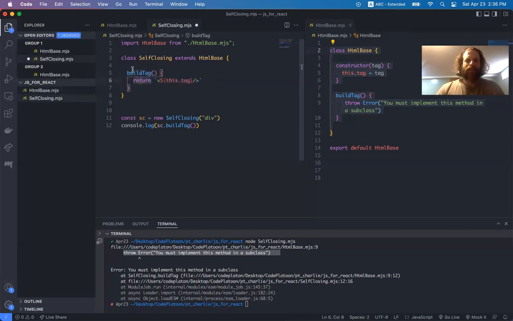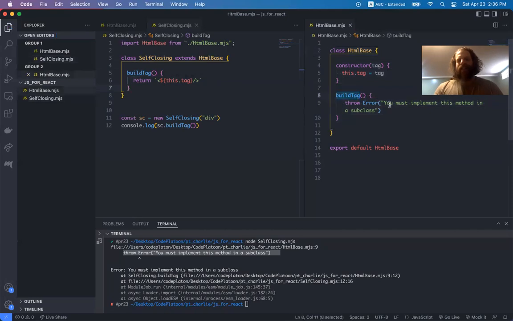So any subclass is going to have its own build tag. What I'm saying basically when I create this as a base class is that every single thing that inherits from HTML is going to have a way to build a tag. It's going to have its own build tag method. Do that.